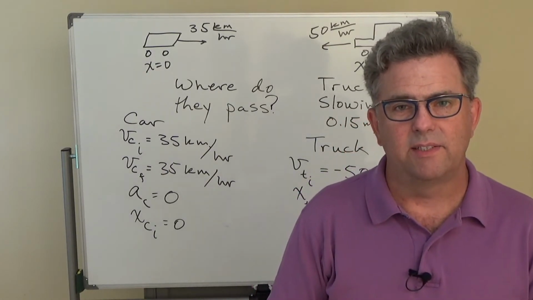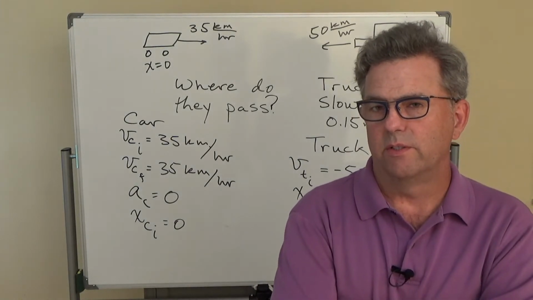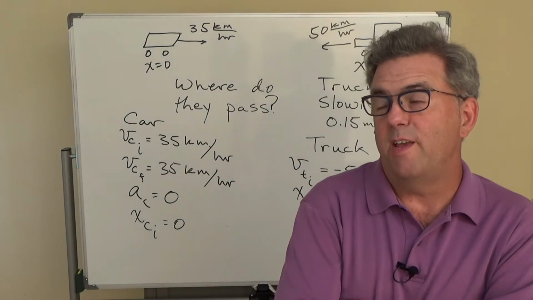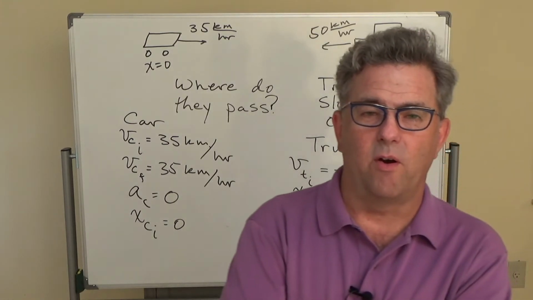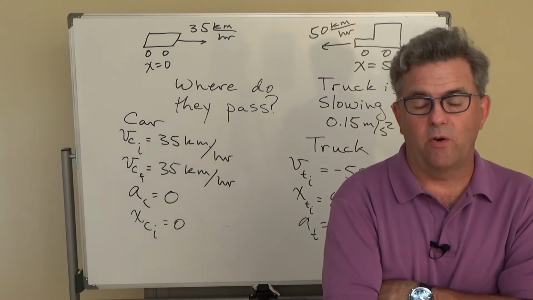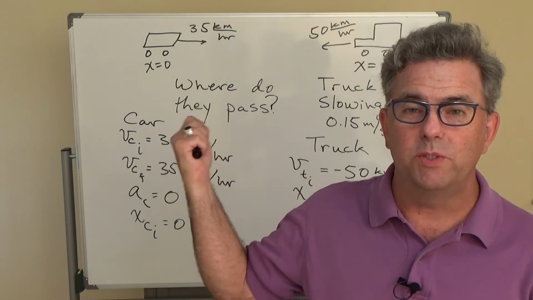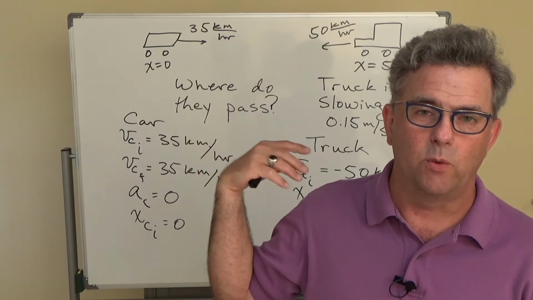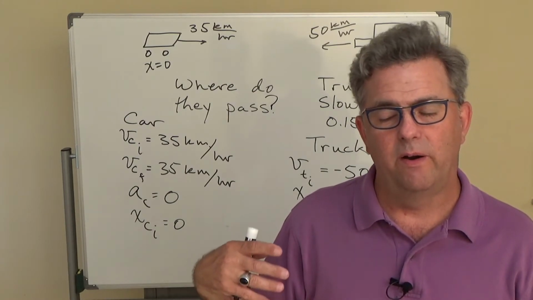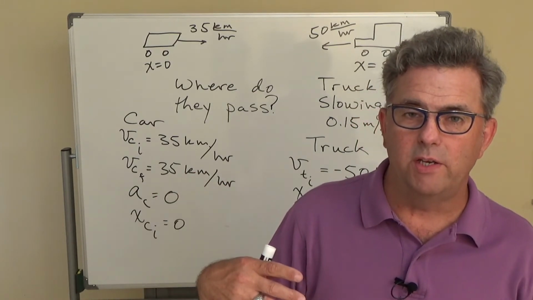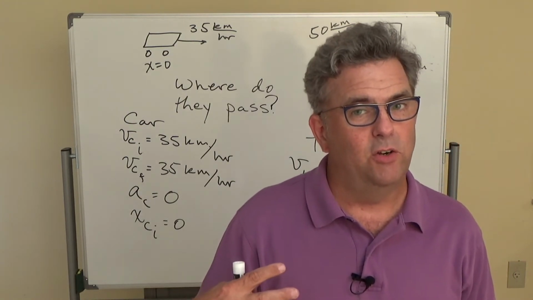When I taught this class out of Resnick and Halliday, I know we're using Survey now, but there was a famous problem that all the students knew about, which I called red car, green car. Red car, green car was this problem, but they didn't give you enough information. This one's going to be pretty straightforward once we figure it out. For red car, green car, you had to solve two equations and two unknowns, which is a bit of a pain, so I'm not making you do that.